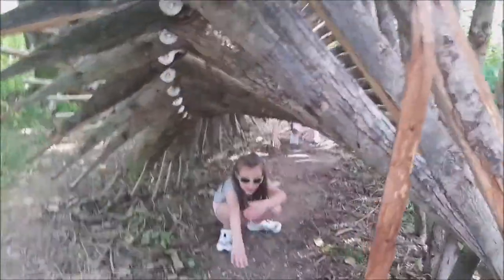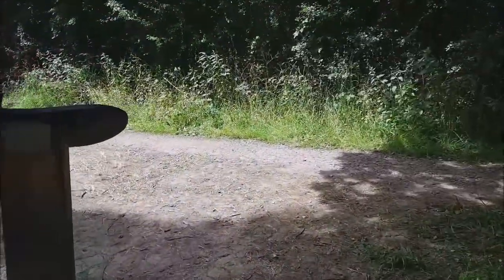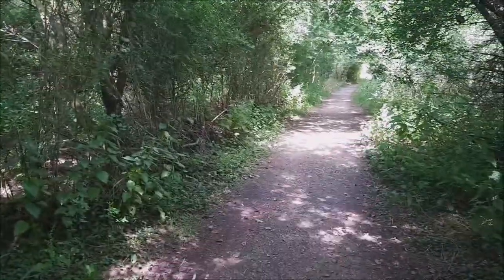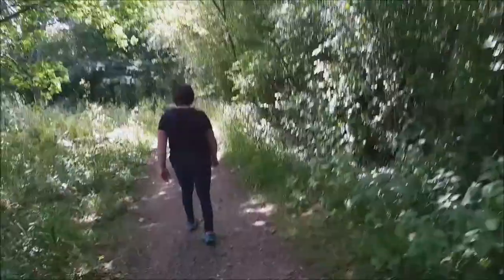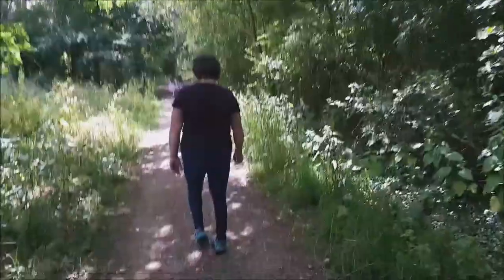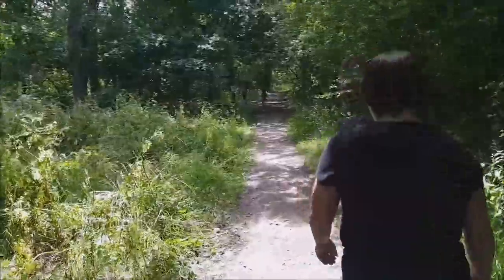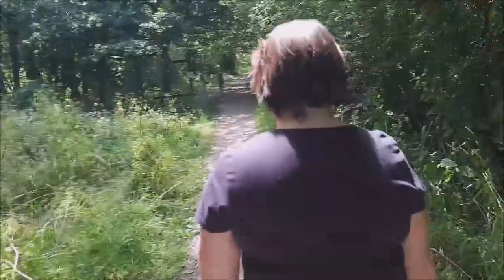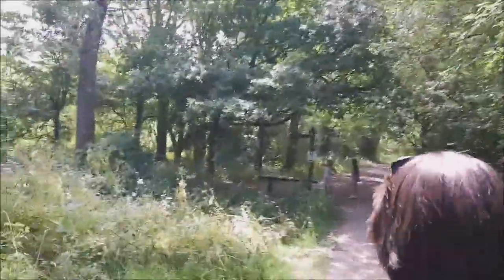Oh, there's one of them. There's Faye. Right, stay there. Put your head through the end of it. Obviously where we just came from, that sculpture is down there. And now we're coming up here again. And I do believe we've done a complete loop. There was a couple sitting on the post here. So yeah, we've done a complete loop.